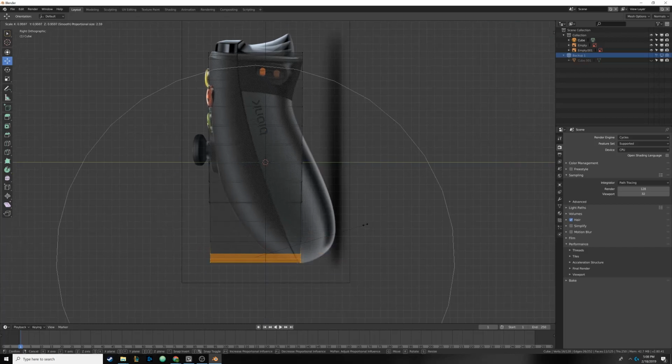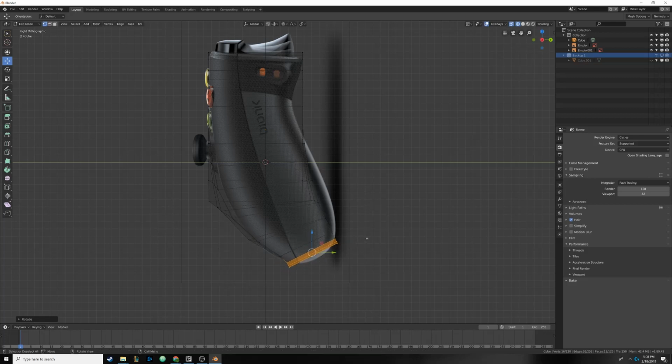And what we want to do first is scale this down a bit. So I'm going to scale it down. Actually, we'll move it first. So I'm going to hit G to grab it, and we're going to place it right about here with that big of an influence. Just kind of copy that the best you can. Then we're going to rotate a bit, and scale it down, change the influence a bit to match the controller shape. And we're going to just drag it over, and rotate it a bit. I think that looks pretty good.